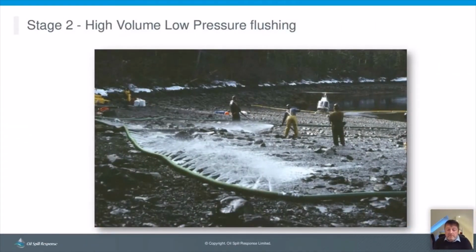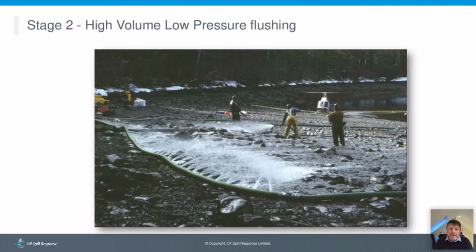As an example, that was Exxon Valdez. We can see there they've got a hose across the back where they've got lots of water being flushed out. That's them running down the shoreline. You can just see in the distance over by the helicopter, not sure what's down there, but there's some boom in the water, and then there'll be a skimmer down there somewhere removing the oil from the surface of the water.